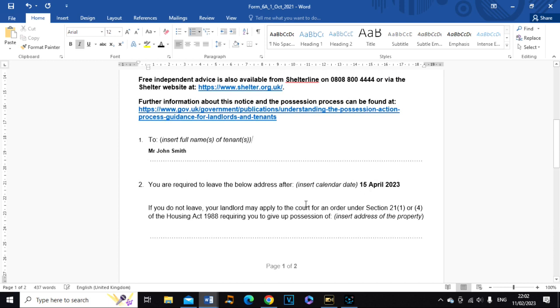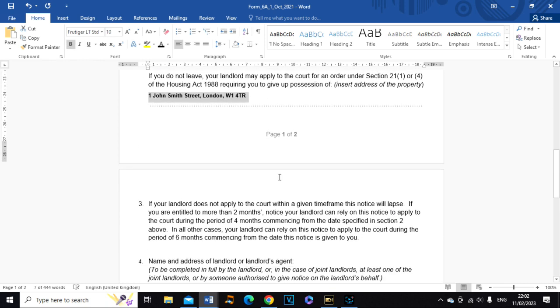Now, under the date, you'll note reference is made to giving up possession of, and this is where you'll insert the let property address. And again, I'll be putting that in bold. That's not a requirement, it's something I just prefer to do.